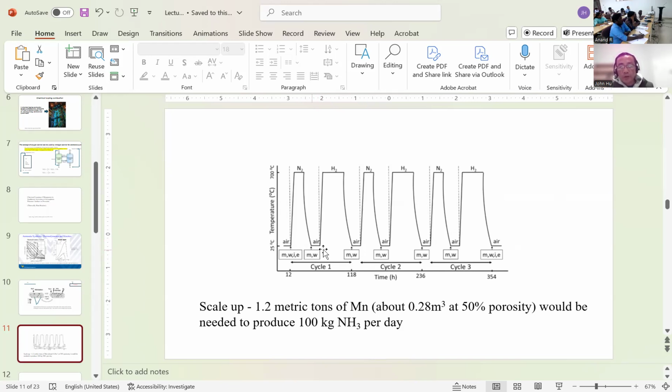I think they shouldn't put air in there, in my opinion, because in between the nitrogen and the hydrogen they shouldn't have any air going on, otherwise the hydrogen will be oxidized. I think something is wrong with this paper. They begin with the metal oxide, then do nitridation because nitrogen needs to replace some oxygen vacancy. Then they should immediately put in hydrogen, but I do not understand why they put air in there. Maybe their student just didn't consider it, but they published it. The hydrogen forms ammonia, then they oxidize again to rebuild the structure, and then they do nitridation followed by hydrogen, nitridation followed by hydrogen.